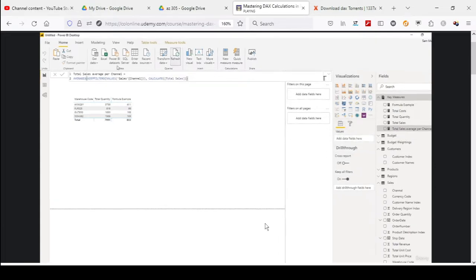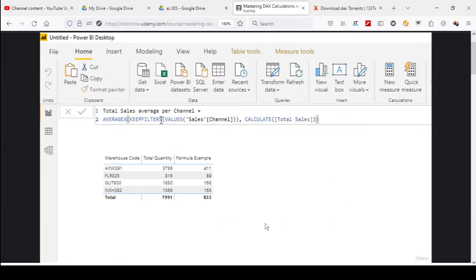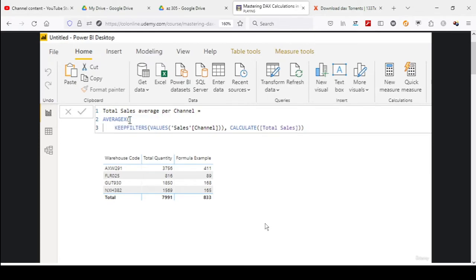But then let's have a look at the formula itself and identify some issues straight away. The very first thing is that it doesn't actually format the formula very well. That's one thing. I like to have spaces between the brackets and the formulas. I think it makes things look a bit nicer, a little bit easier to read and understand. The other thing is that it uses formulas that you literally don't even need. So KEEPFILTERS, this is a function inside of Power BI. I rarely use this function at all. You don't even need it for this particular result.